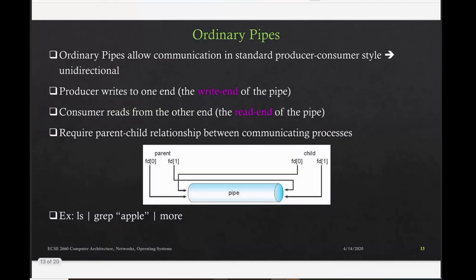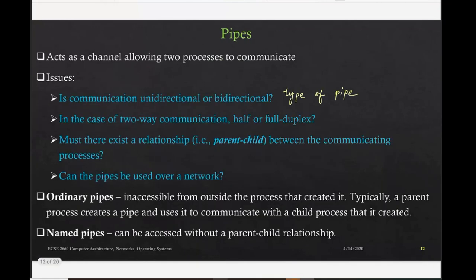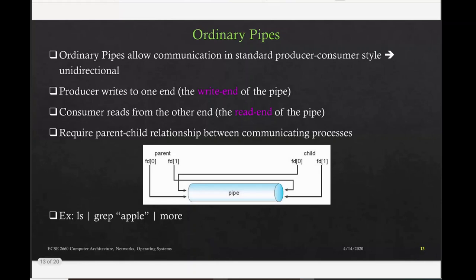Let's take a look at ordinary pipes. These are temporary, meant for communication. Oh, by the way, when you look at pipes, this falls under the category of message passing. So we are not looking at shared memory. We are looking at pipes as a message passing approach to IPC. So let's take a look at ordinary pipes.